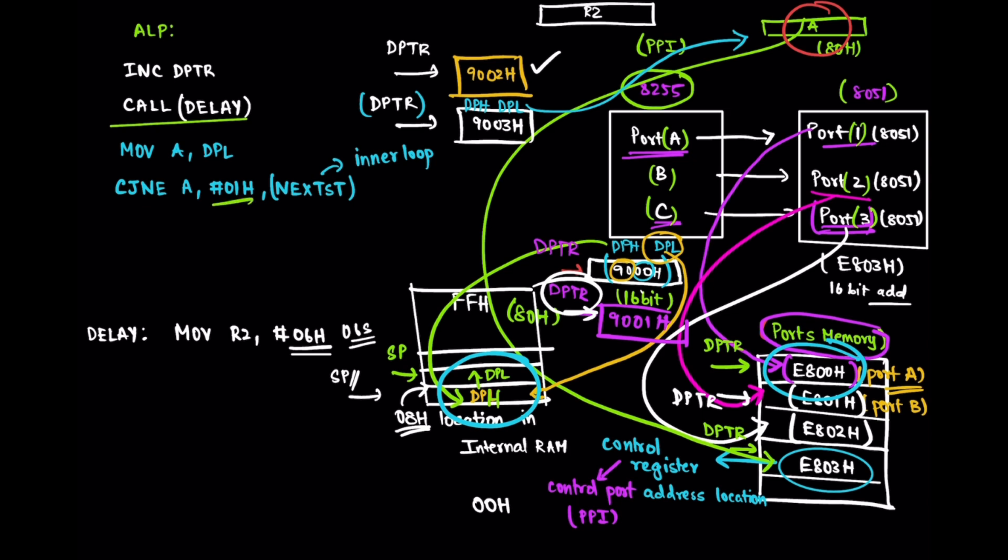Here we have used 01H because 01H is going to represent a specific state that the program is going to check. For example, 01H can represent a specific light signal, which is like a red light or a green light or a control command. Or it can be also used as a decision instruction.